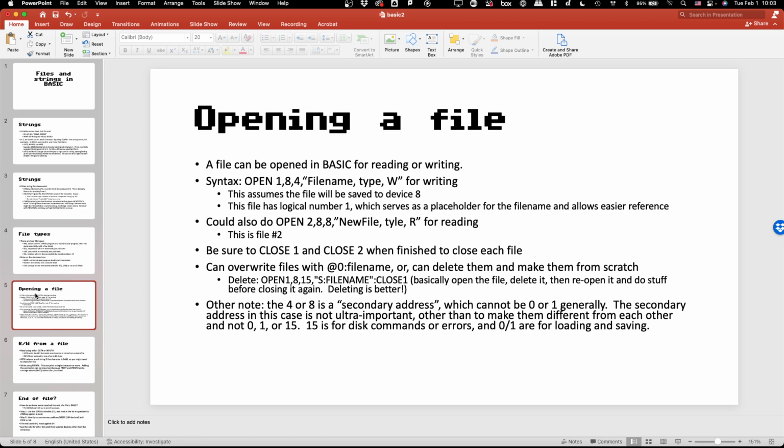The documentation on what all the different secondary device IDs do is not really all that great. But for example, with the printers, one of the things you could do with the secondary ID was specify whether to print in all caps or in lowercase, and then the printer would print the data accordingly. And then, of course, I said that 0, 1, and 15 are special. We'll talk about those in a minute. Anyway, just use a different one for each file.